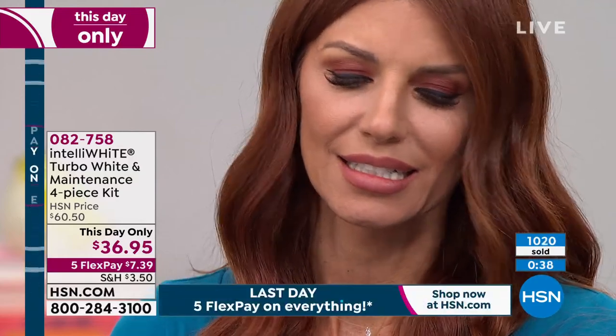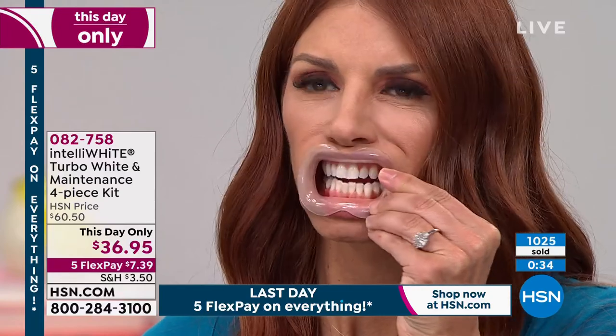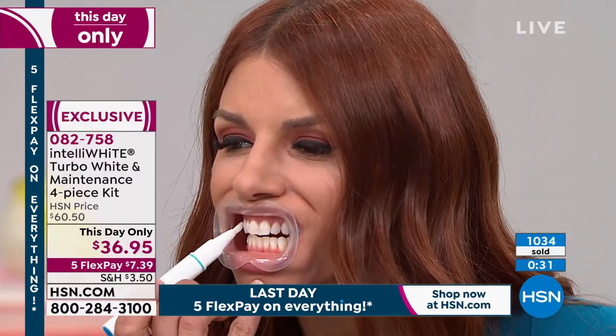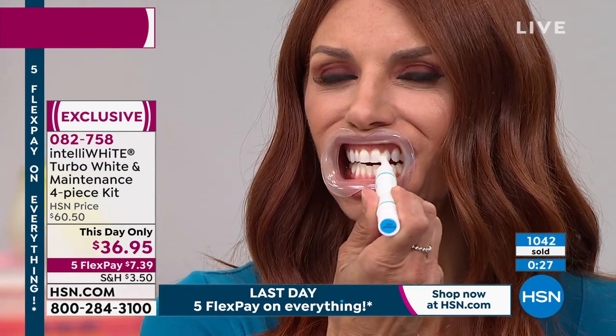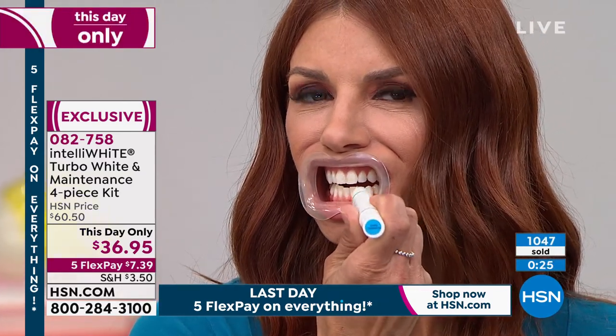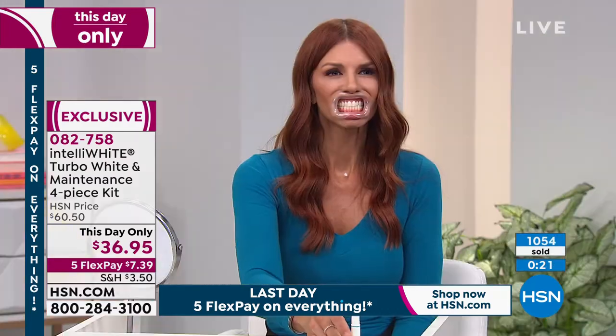The accelerator paste is all natural, so you can use any leftover as an all-natural toothpaste as well — you're basically getting a toothpaste in this kit. Then you just paint it on and for 10 minutes you go and do other things, so you're literally whitening with no effort and no sensitivity.